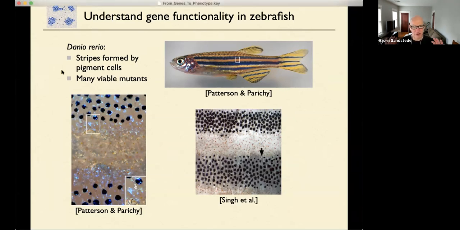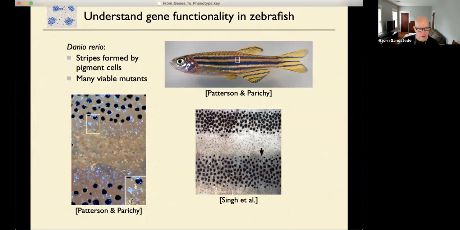There's a large number of genes involved in regulating this. What biologists have been trying to understand is really what underpins this: what are the genetic structures, the mechanisms, the functionalities that they enforce that enable these stripes to grow. I'm going to show you pictures on the next slide. There's also a number of viable mutants that produce very different patterns on the skin. And you can use these experiments and these mutants to try to understand which genes are potentially knocked out by these mutants and how that affects stripe formation.